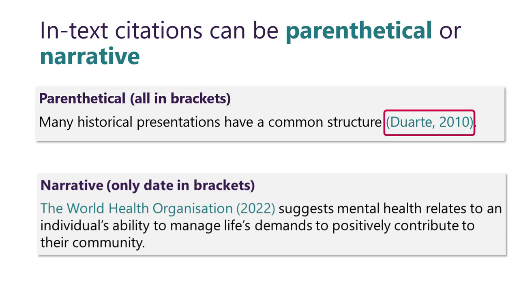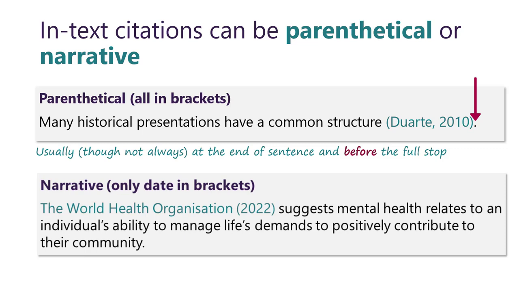The reference is entirely in round brackets or parentheses and is part of the sentence, so it should always come before the full stop. It may not always be at the end of the sentence, it may come before a comma, for example, especially if you're referring to several different sources in the sentence.